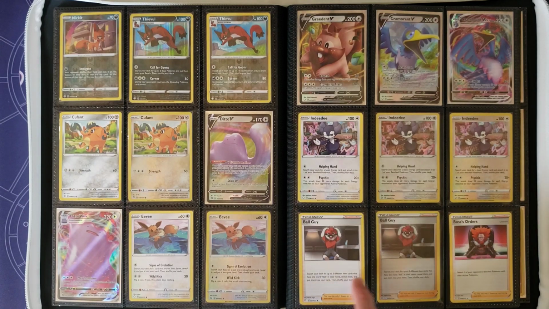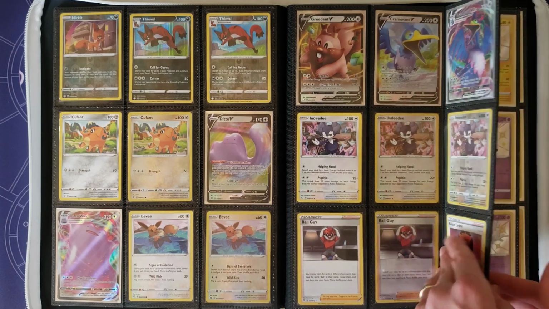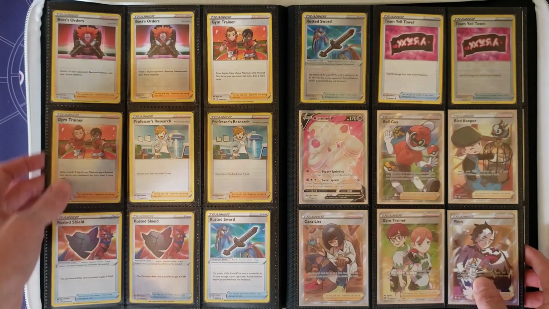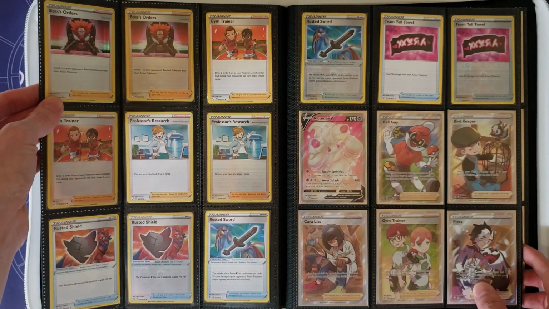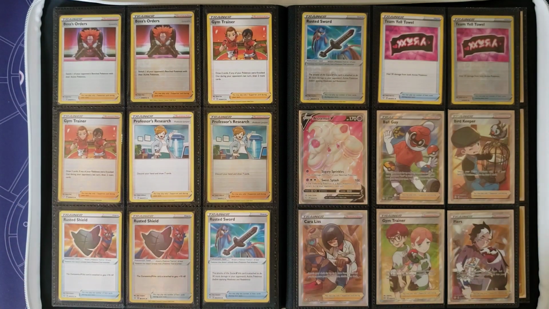And then we go on to Ball Guy, and then Boss's Orders with the Lysandre. This is now the second exclusive. This is a holo Lysandre here. Those two play a very important role in how I have the rest of the binder laid out, and we will see how that works when we get into the Shiny Vault part.